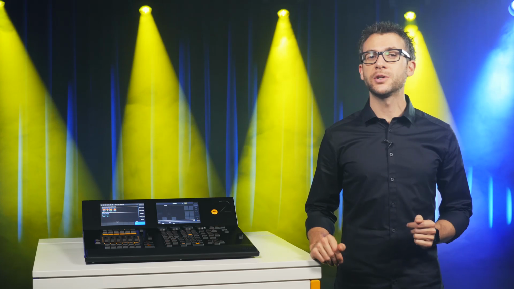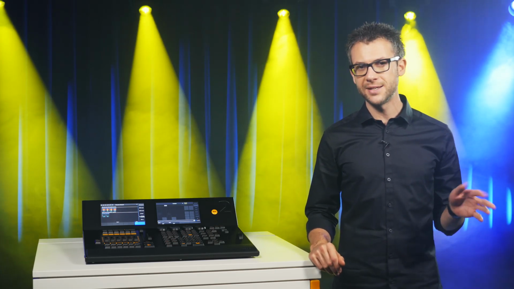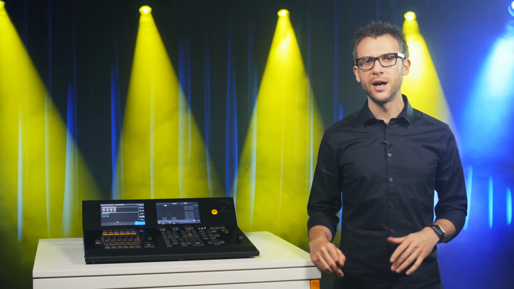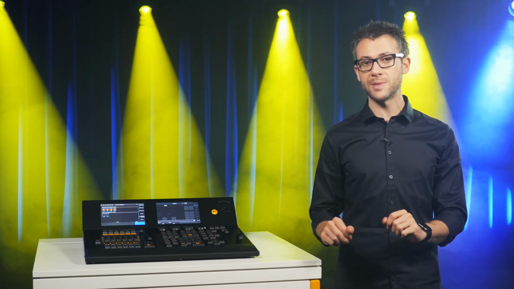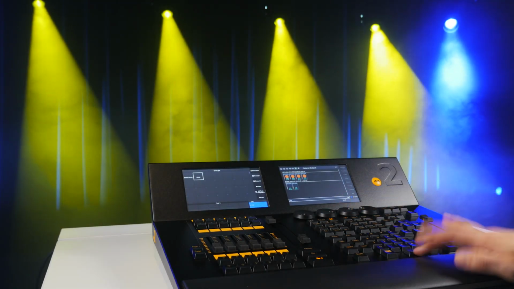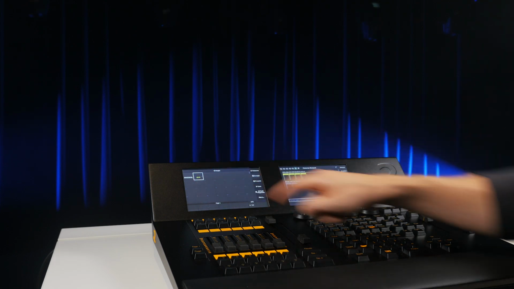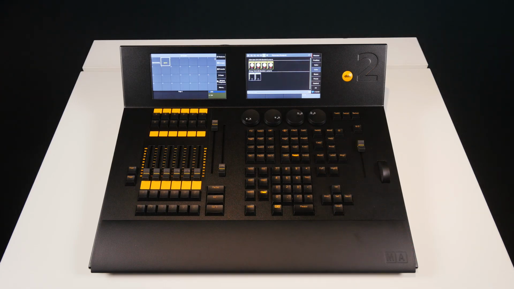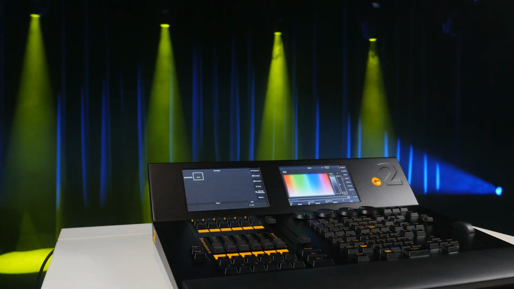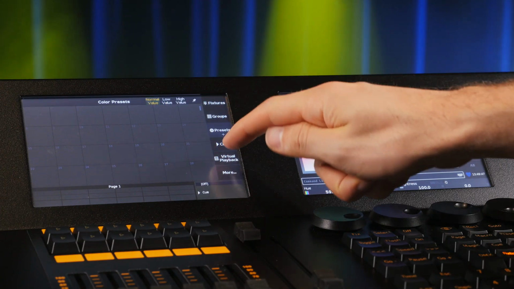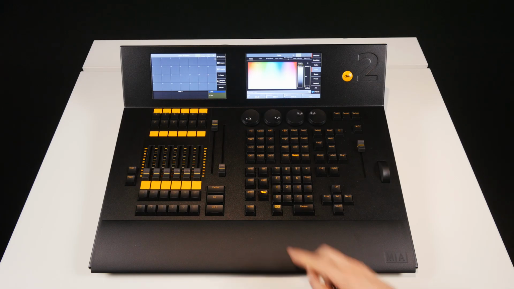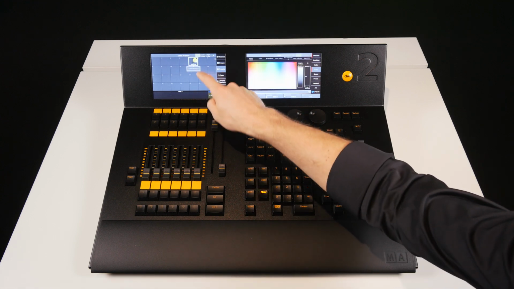We are now going to learn how to create presets. A preset is a simple memory that stores information like colors, gobos, or positions, allowing us to create palettes of these features to make programming faster and easier. Let's select one group of fixtures and turn their dimmer on to full. Then let's switch to the color screen and pick a color. Now we can press the Presets button on the second screen to call up a screen full of empty color presets. Finally, we press the Store key and one of the empty tiles to store our color.